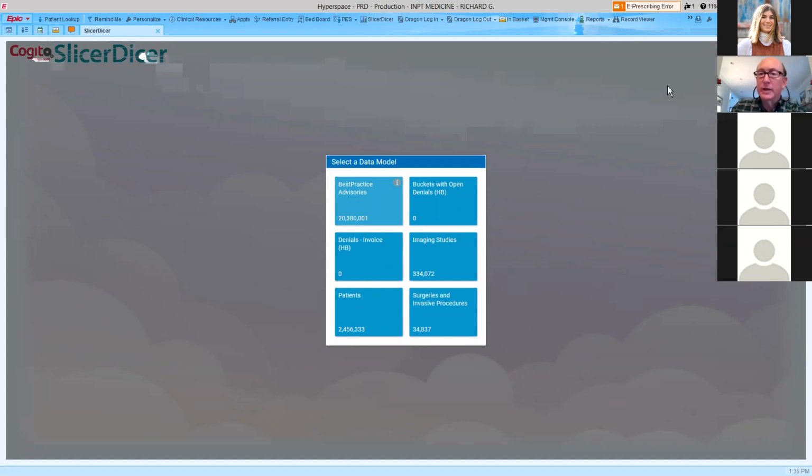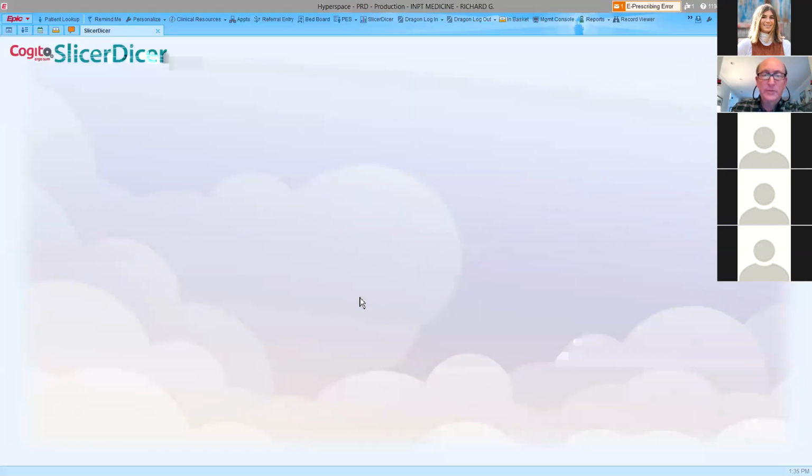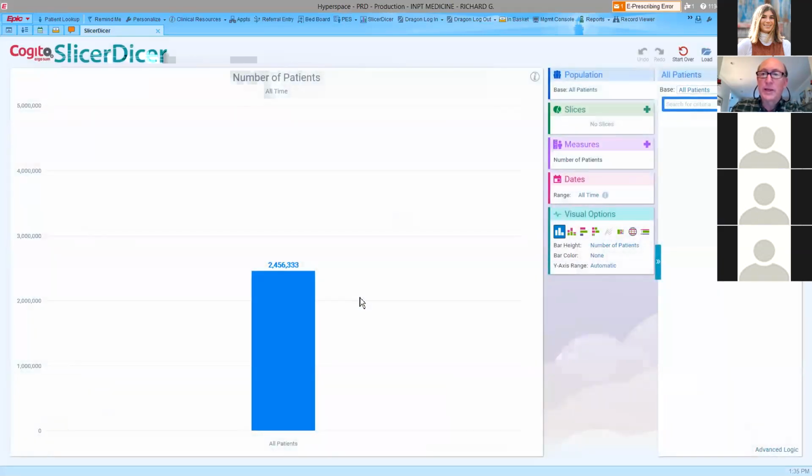All right. So I've logged on, and the menu is up at the top here, the menu item for SlicerDicer. I've got my data models here. I'm going to select patients. And as you can see, it pulls up the number of all patients in the system.